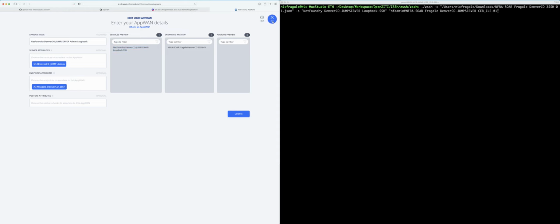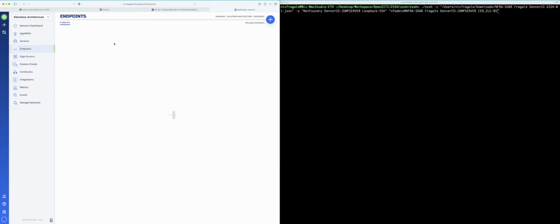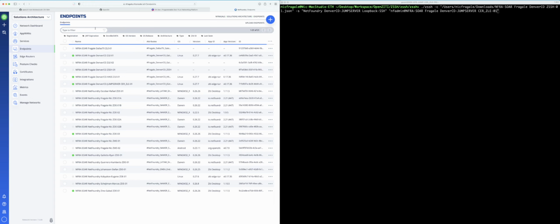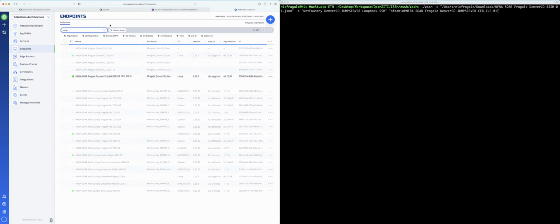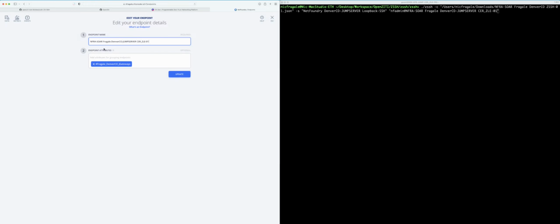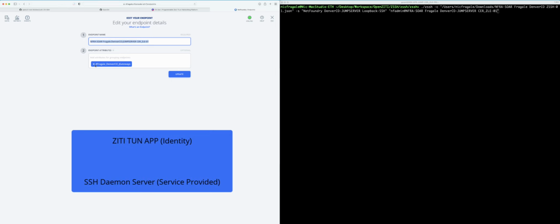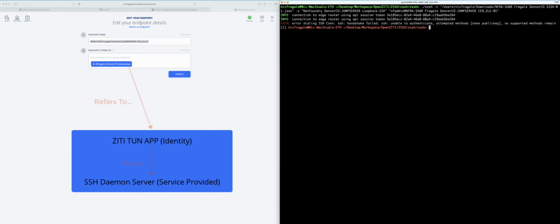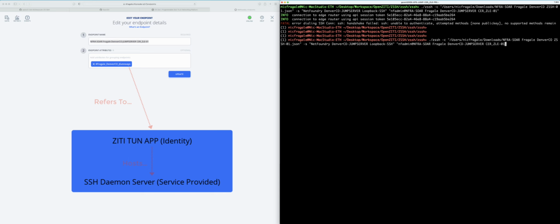If we take a look at that jump server, there it is right there. This is the identity that hosts that service that had that tag that you saw in the app WAN. And when I say go, we'll use a different user.